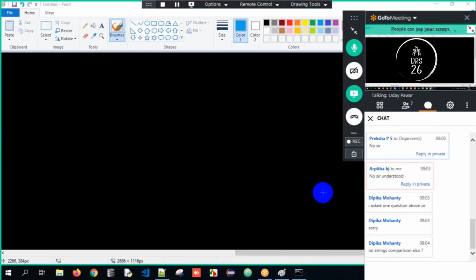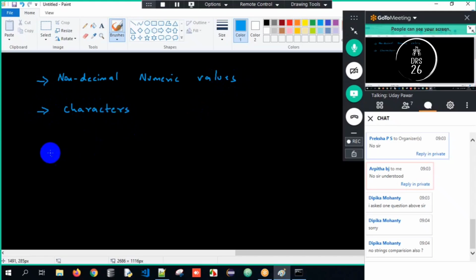I'll tell you one important part here. Even strings are allowed. Numbers are definitely allowed. For example, you can compare non-decimal numeric values, and you can also compare characters, but decimal values cannot be compared over here.